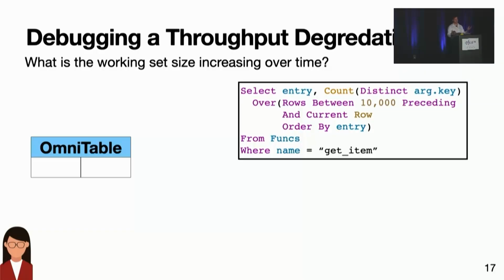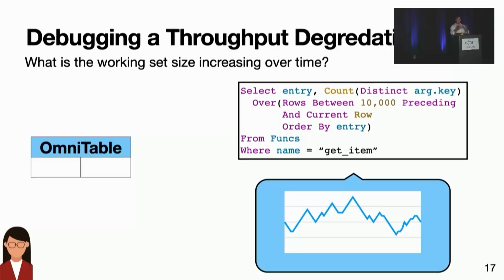Now, at this point, she can actually plot this data using any of a number of different off-the-shelf tools to, for example, track that working set size over time. Now, if you've never written SQL before, this might seem a little bit daunting. But recall that the comparison was that procedural tool, which required something like a dozen lines of code and a lot of complexity around maintaining multiple data structures.